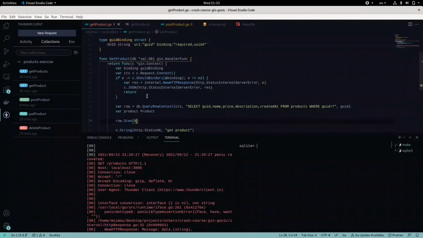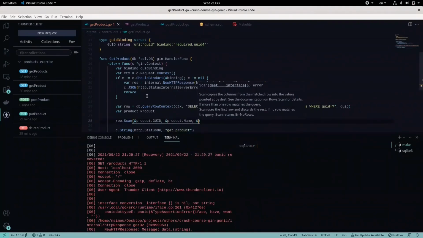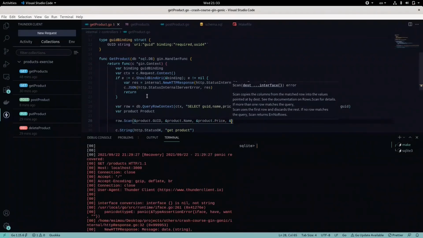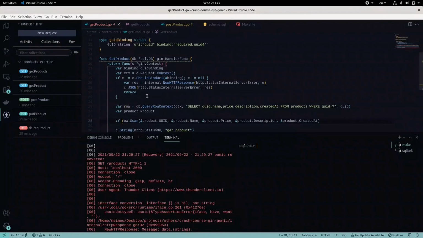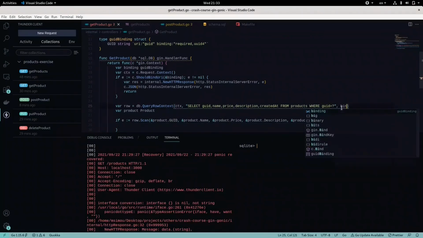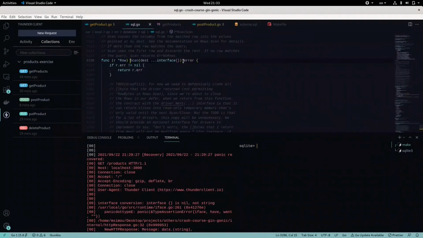So we'll be passing a pointer to the product fields. And this will return an error, and we can check the error. So I need to update this one because it's invalid, since the value of the GUID is inside the bind extract. So if we check this one, it returns an error.